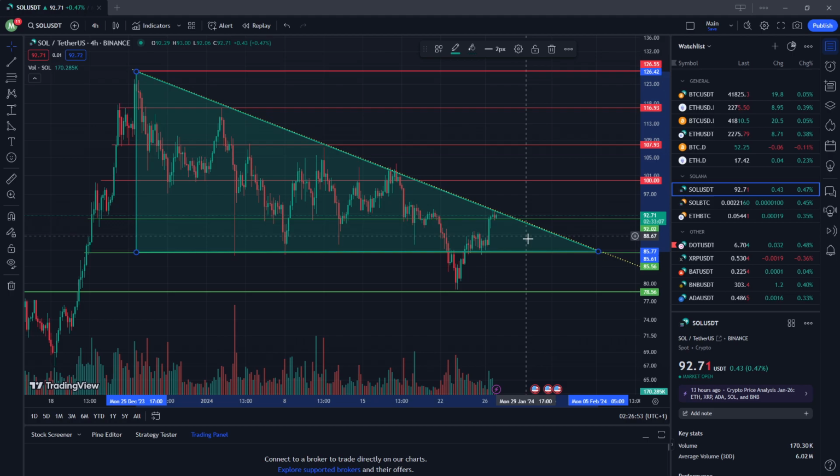That it might happen, that it either goes down to stay in the wedge and then go back up, or it goes down and can go down again to here and then go up, or it can go up and then down and down. There's a lot of ways, of course, to see this, but at least what I know is that this is a sign that volatility is going to change. So either here, and I believe it's going to be here, is going to be a change in volatility. So now it's going to be a little bit stable, and then going to be either up very quickly or down very quickly as the first step, at least.